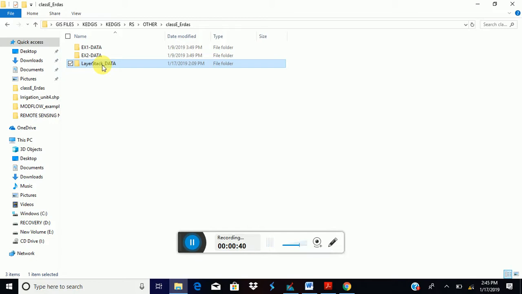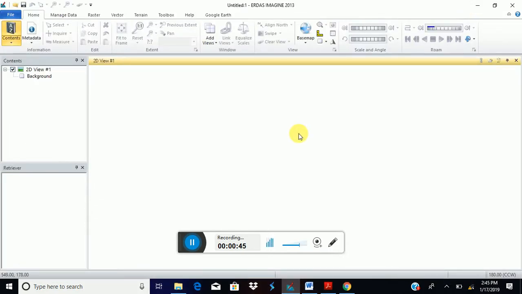In general, today we are going to practice some introduction to this ERDAS Imagine software. Like I said, I'm going to use ERDAS Imagine 2013, and maybe you are going to use different versions. That's okay. First, let me see how we can add any file, whether it is raster or shapefile, into ERDAS Imagine, and we will see how we can see different parameters, and how we can zoom in, zoom out, and use different icons.